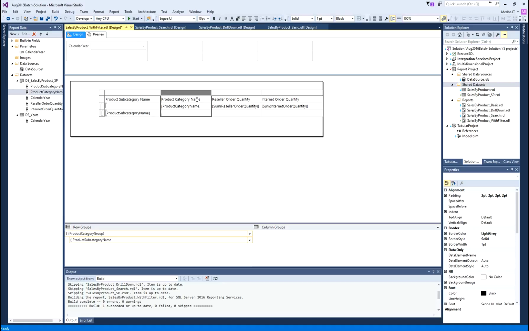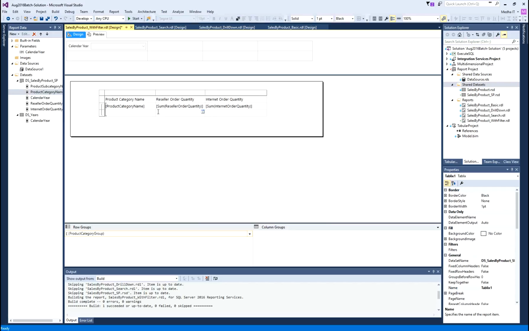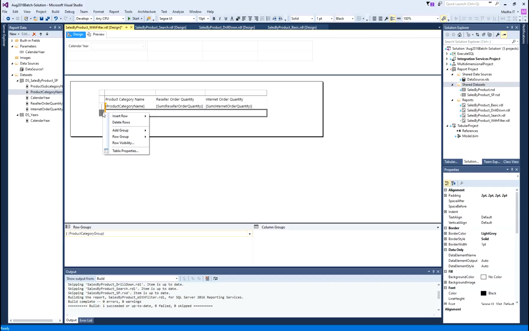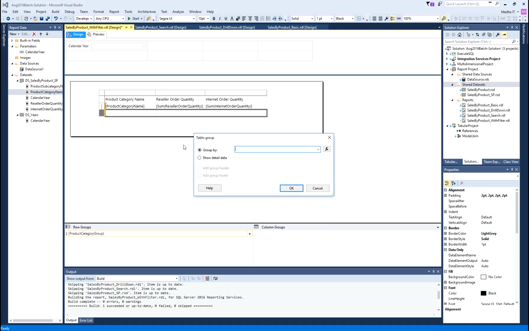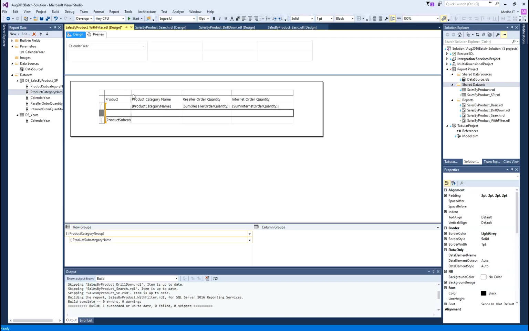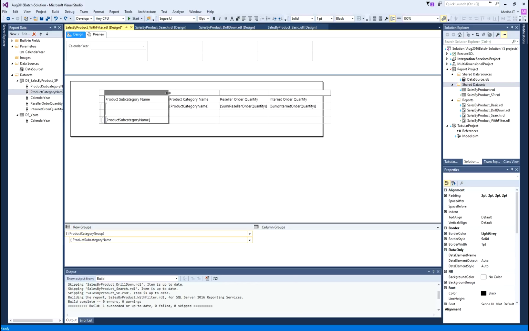So I got product category here and product subcategory here. I will delete this one. I will try to recreate. Okay, but anyway, I will just move it here.